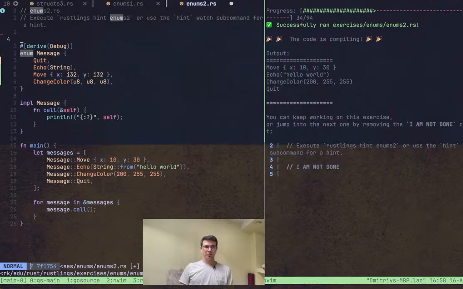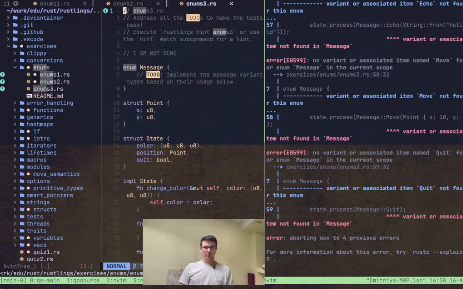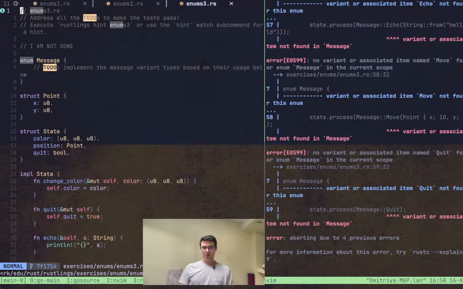Yep, we are good. And what is the to-do here? Implement the message variant types based on their usage below.